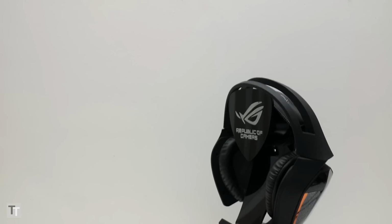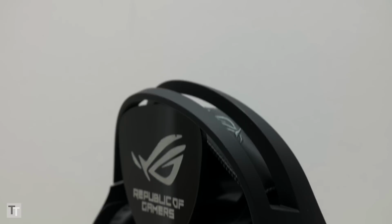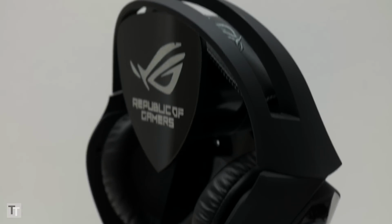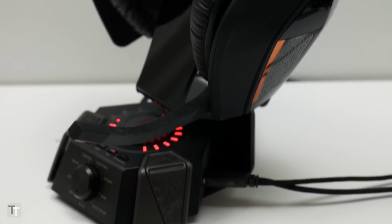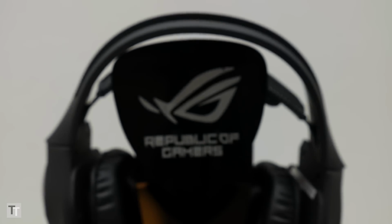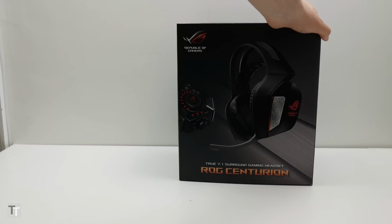The Asus ROG Centurion is on paper the ultimate gaming headset. It has true 7.1 surround sound, a USB adapter with loads of inputs and controls, plus it even comes with its own stand. But costing £220, can it possibly justify such a high price? Well, it certainly makes a good first impression.